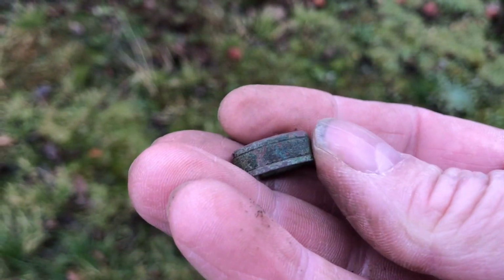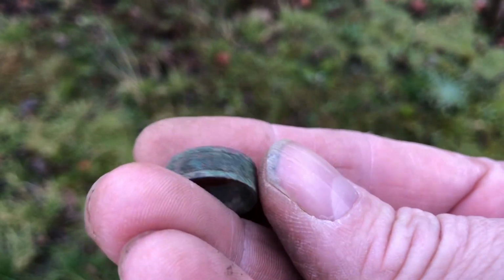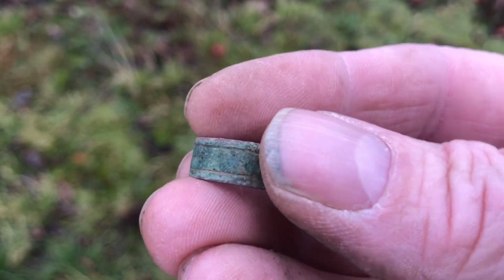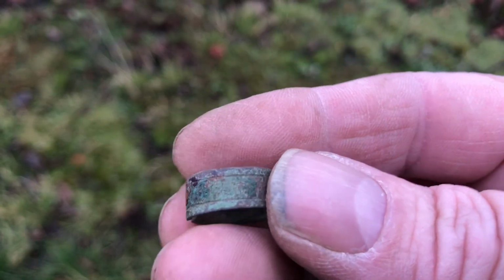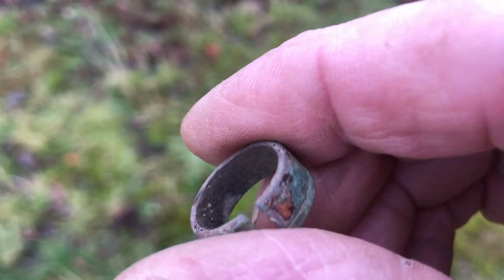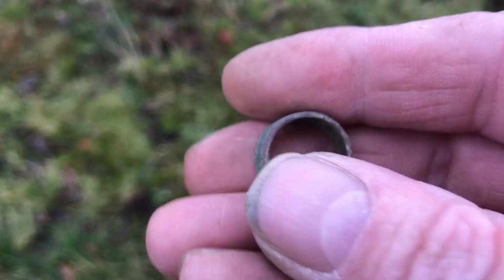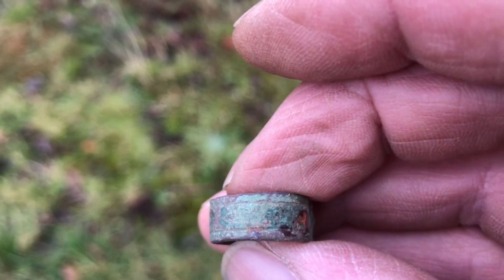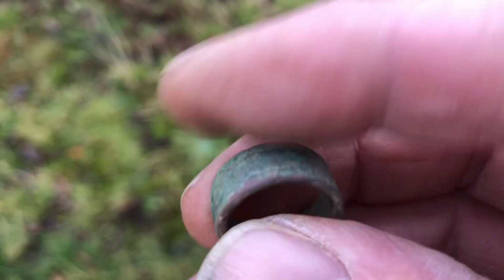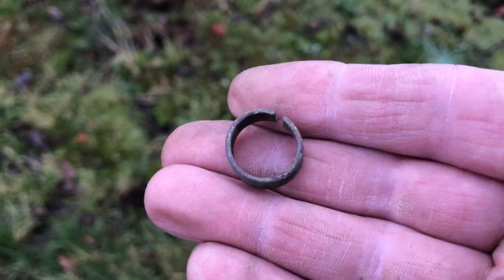Nice. What do we think? Nearly lost it. I think that's got definitely a pattern on it, isn't it? It's certainly got two lines around the top. I don't see why that would be the same for an olive or a washer. I expect the inside when I get indoors. I mean, I think that's a ring. Well, it's going in the decent finds section of the finds pouch anyway. How cool. Happy days.